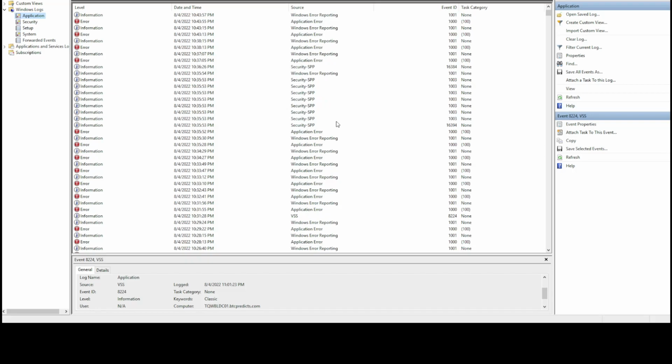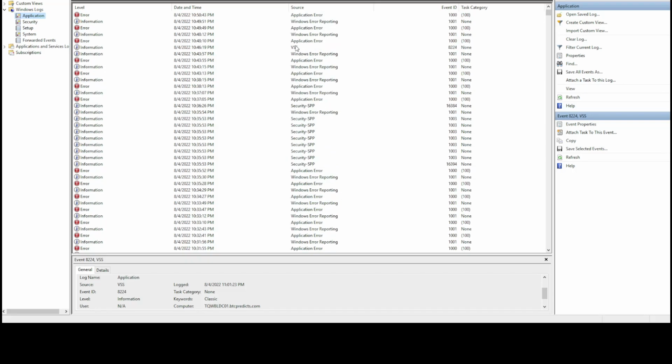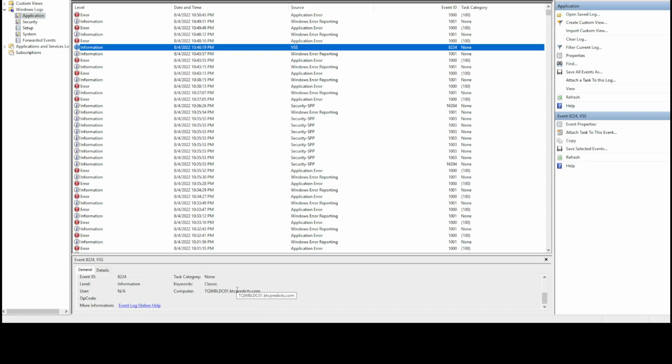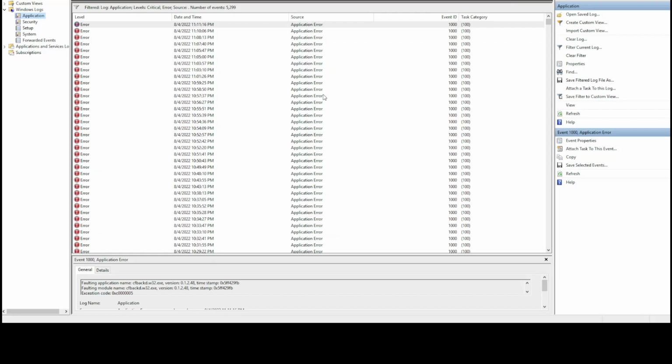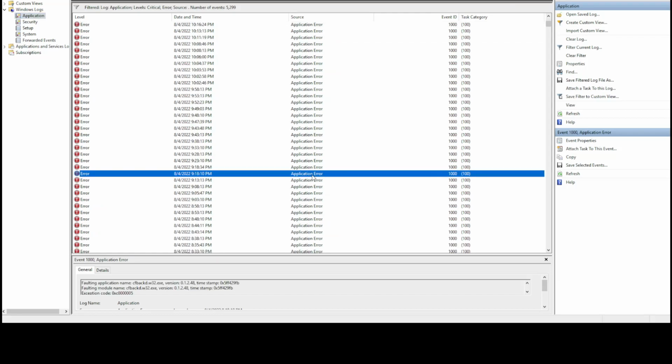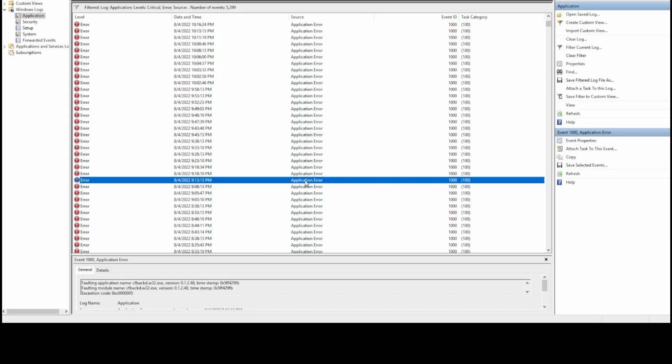These are all related to VSS, with respect to replication. Application error. Faulting application name.